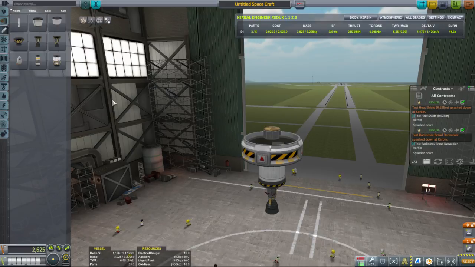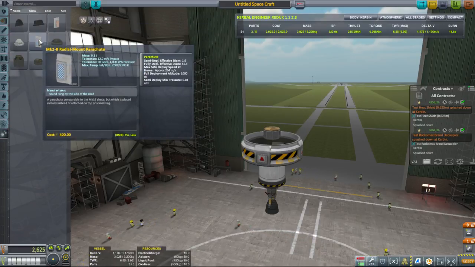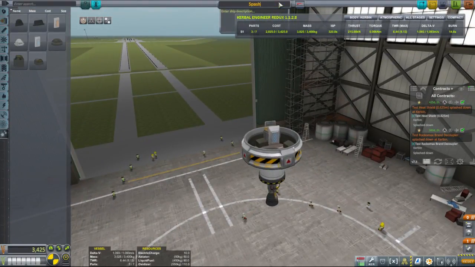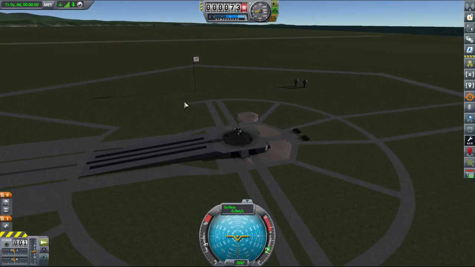Oh, parachute. Utility. Oh, a load of lights. Very interesting. Radial mount parachutes. Don't think we'll need four of them. I think two will be more than enough. Splashdown 2. I think we've done a previous splashdown test previously. Go be in the water. Fire in that order, if you wouldn't mind.